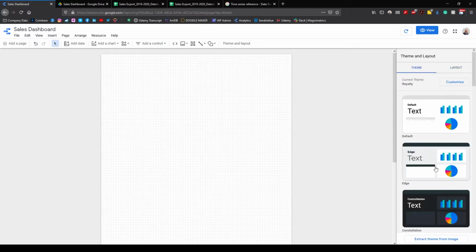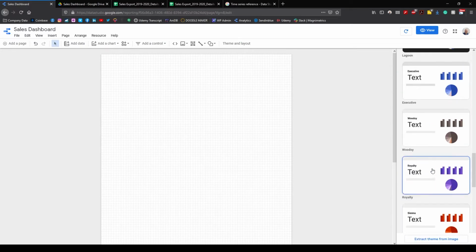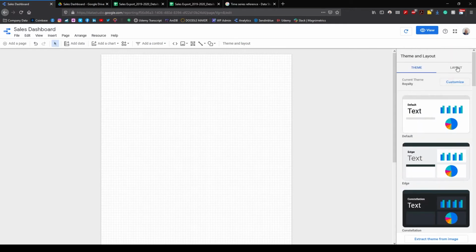So now we have our theme selected because we wanted to match our brand colors, and we have our layout set up. So let's go ahead and add a small header just to get familiar with some of the tools. Here are your tools. You can add new pages, as many as you like. You can always go back. You can add new data sources if you want to, let's say, have a single report with a lot of different data sources. And this is the most important one, add a chart.